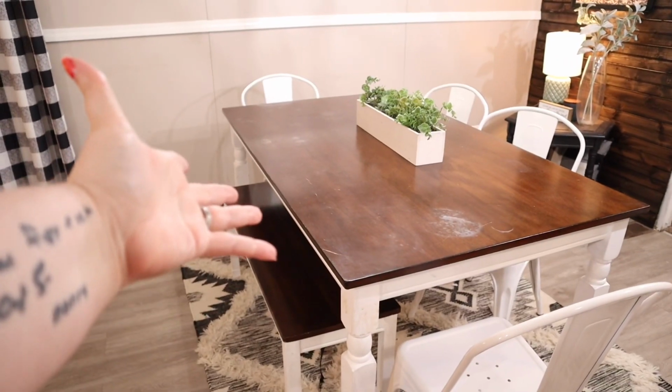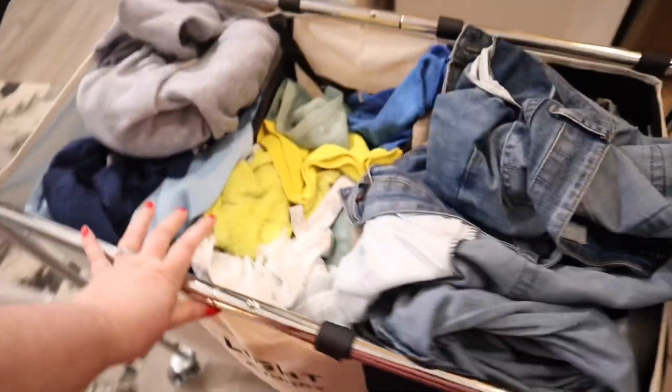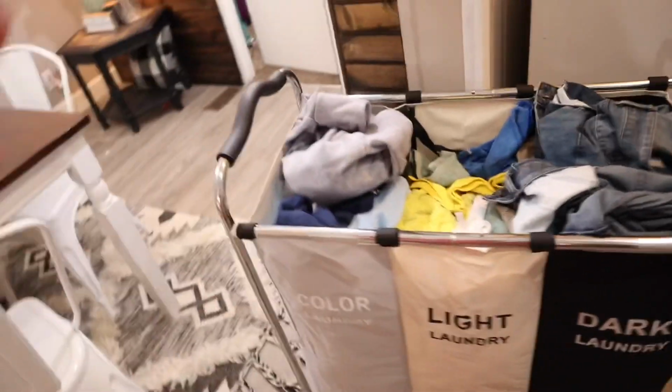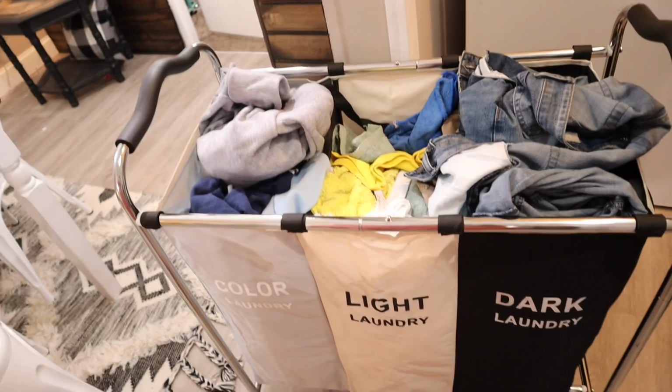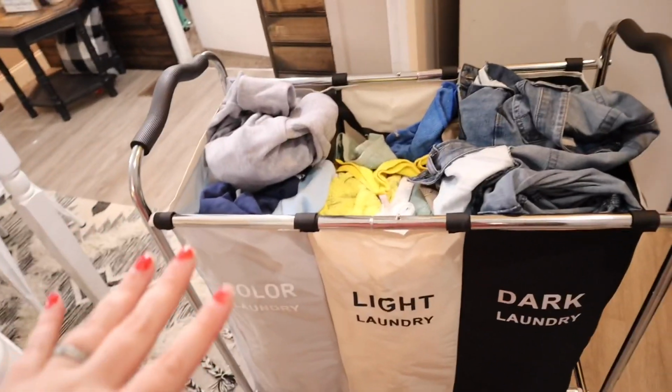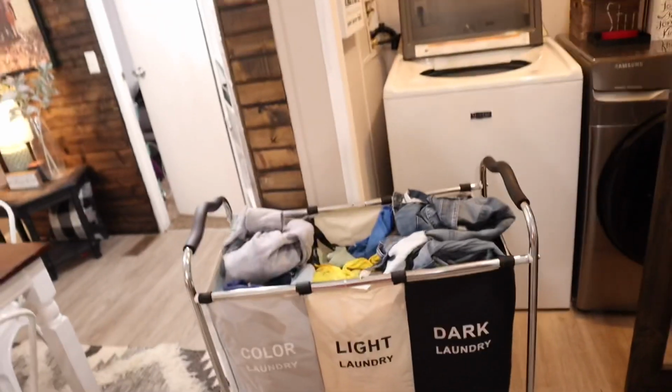Table's clear. It is midnight. My brother came over, and instead of doing some of my laundry, they kind of had the washer and dryer to catch up on their laundry, which made my laundry look like nothing because it was like a weekend's worth of their clothes. So I still got to add some of my clothes into the wash. I'm gonna go ahead and do that right now before I go to bed.